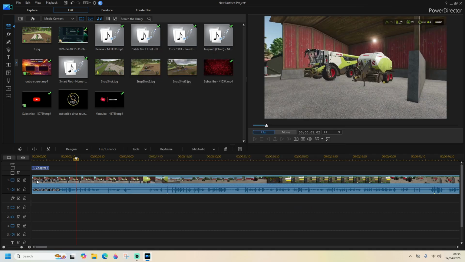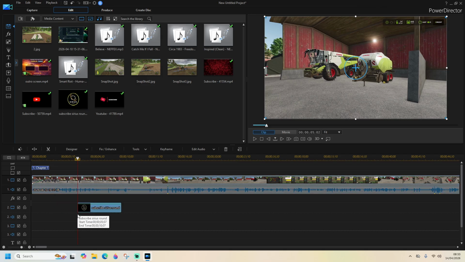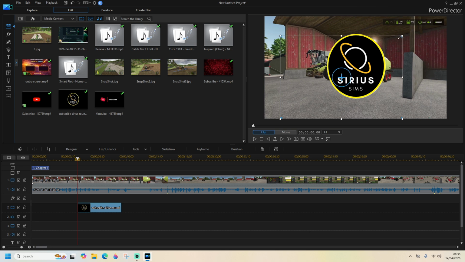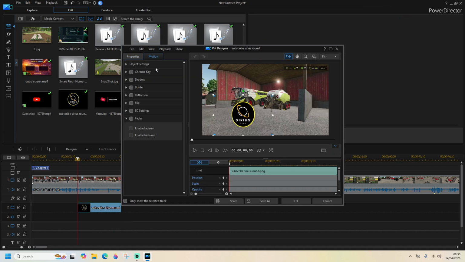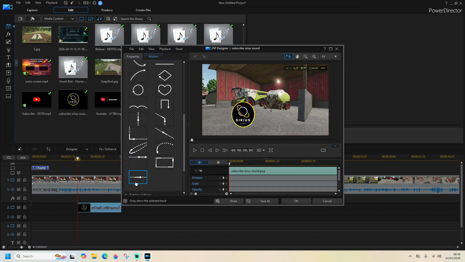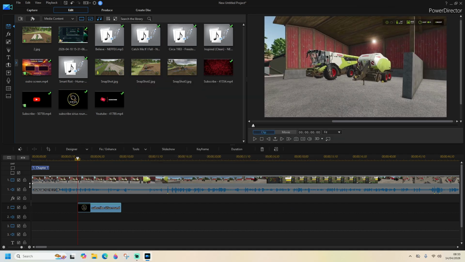Right, and then at the very start, I want to fade in. So we come from black screen to full picture. And then just after we start, I want to put my logo in. So bang that there. And this one is going to go across the screen. So if we just double click that, motion, we'll go from left to right with a stop in the middle. There's the stop in the middle. And I'll bring it down to the bottom of the screen. Like that. So we'll have fade in from black screen, and then my logo will come in afterwards.